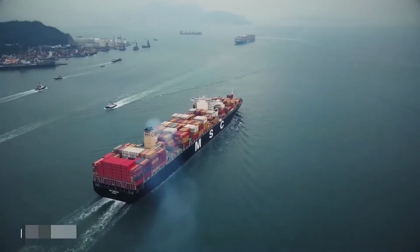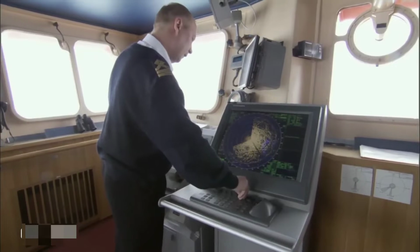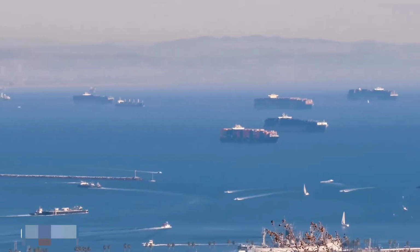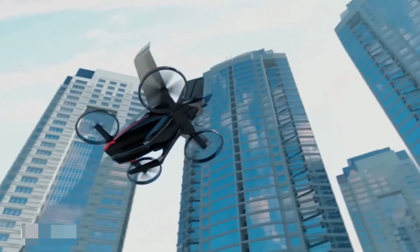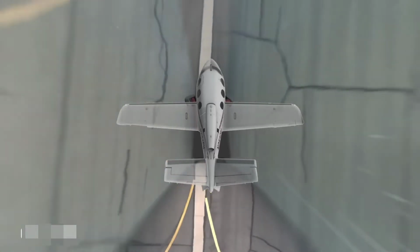And importantly, it's potentially not just for ground transportation. Honeywell says it could integrate sonar data on ships to help crews navigate crowded waters, or in urban air mobility. In a future of autonomous aircraft and drones, this tech could help pilots navigate through increasingly crowded skies. And while it was tested in a Humvee, you might even see it in your own car one day.